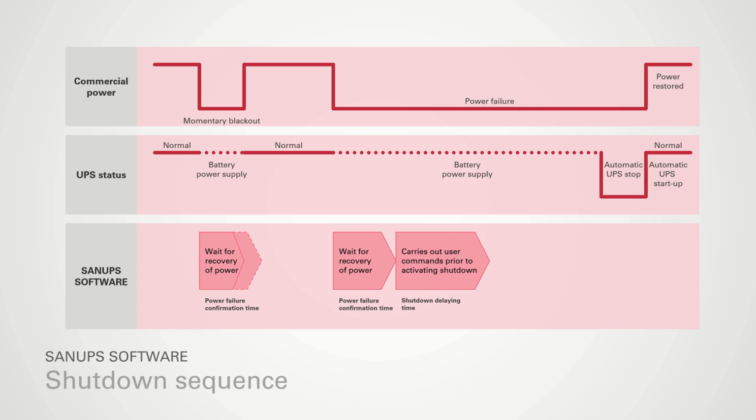During this period, the customer can assign user commands, such as saving the document or moving the machines to a safe position, before the shutdown command is executed. Shutdown is executed, and the UPS will automatically stop after the UPS automatic stopping time is complete. We can also set the shutdown waiting time individually for each computer. Make sure the time setting is sufficient for the computers to safely shut down before the UPS power supply output is cut off.